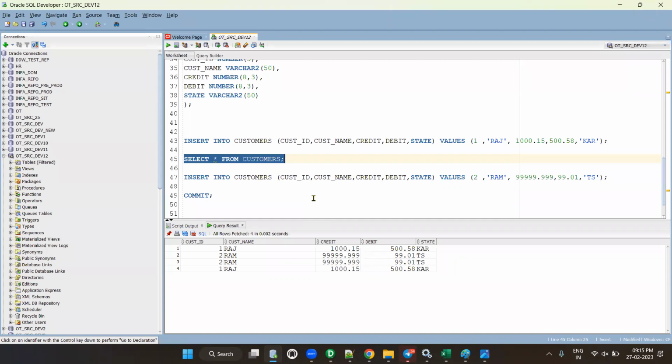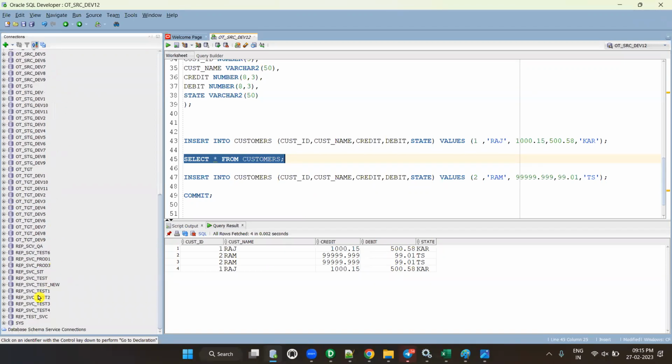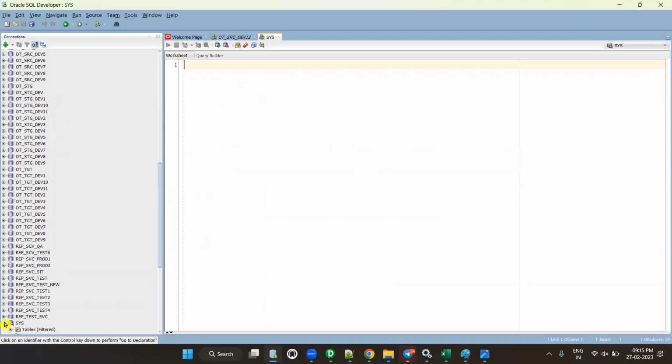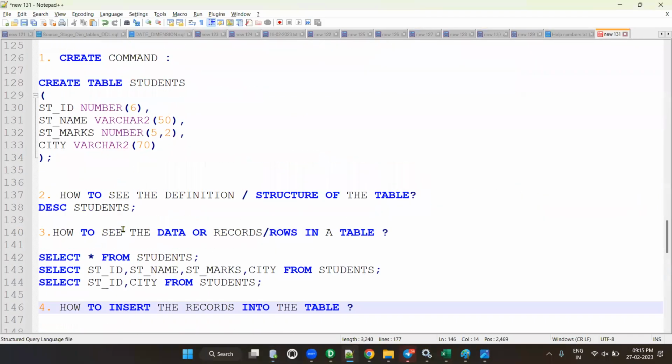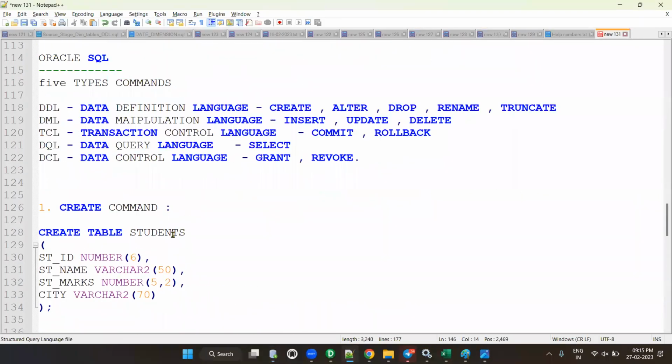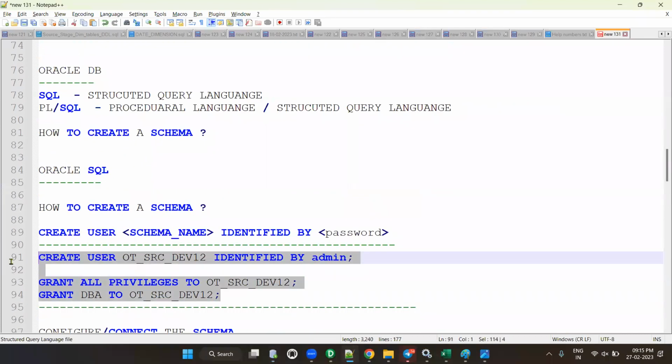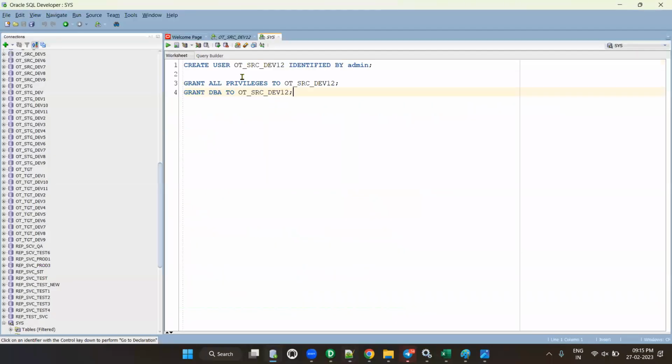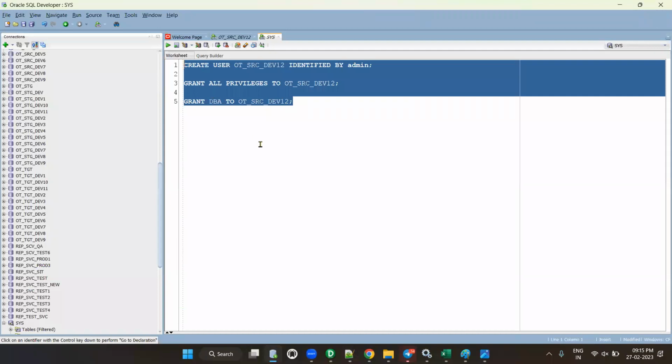Before you create a table, you need to create a schema. Select the schema and write this command: create user username identified by password. Your schema name is OTSRC Dev 12, your password is small admin. Select and run at a time, then your schema will be created.